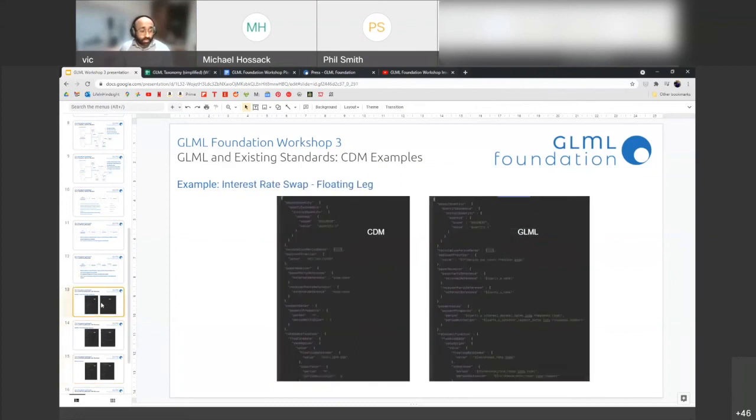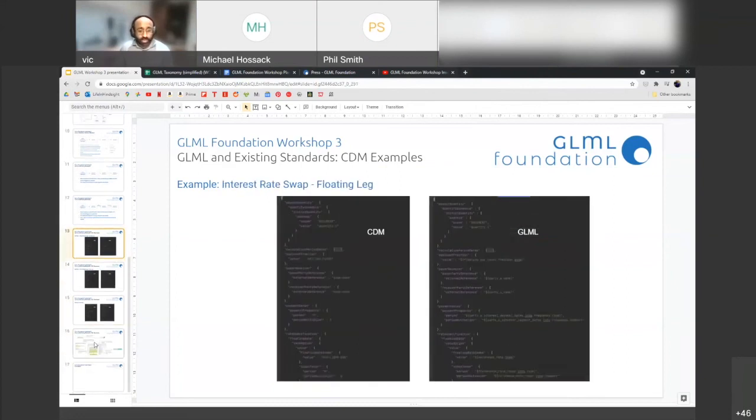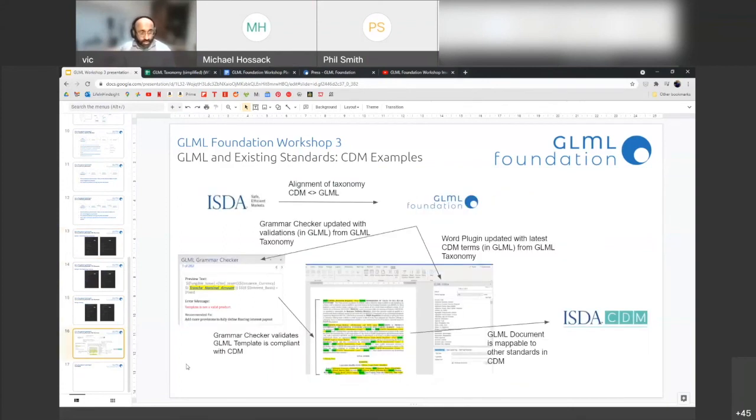And I'm happy to talk more about this later on the call if anyone has any questions, or we can take it in a separate workshop, which is what I would actually like to do. But this is really key, because the CDM effort is going to be a very important one for the industry, and ensuring that there are machine readable documents that can drive the beginning of the process for getting information into a CDM compliant format and using CDM standards is going to be really important in driving some of that STP work and alignment across the industry.